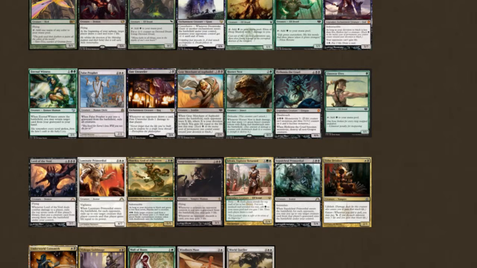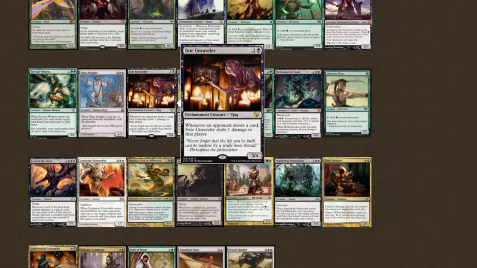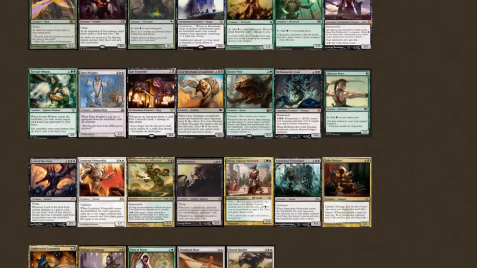Gray Merchant is pretty much always great in multiplayer, even if you just play him like that. It's just a lot of life gain. It's a body to block with. It's some damage to everybody. False Prophet, some of my friends don't like it, but I do like it. Actually, I mean Unraveler. It's a fine body, and especially in a table full of blue decks and so on, it could get pretty ugly. Every time they draw a card, they basically lose one. So it's pretty damn good. It's gonna scale up pretty nicely, especially if you quickly draw from Unraveler into Gray Merchant or things like that.